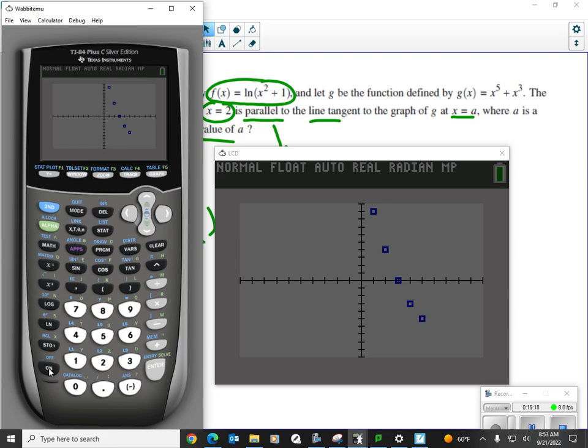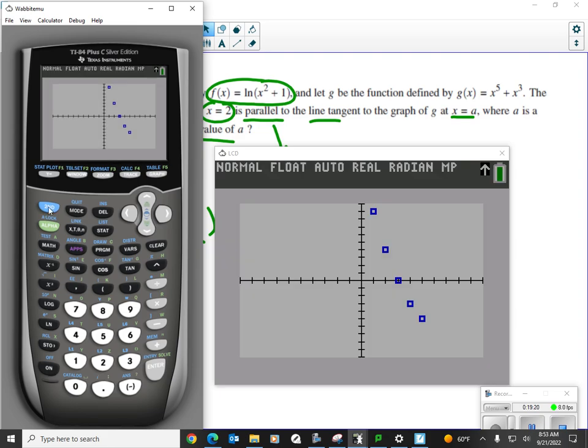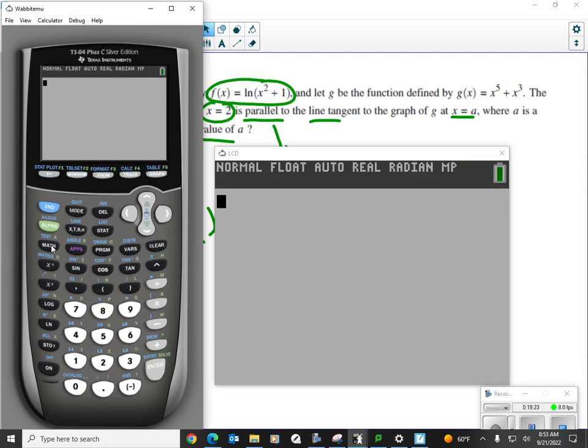So I'm going to turn this on. All right, let's get out of here. And I'm going to go to Math 8. And I'm using x as my variable. I'm going to put the equation that I want to take the derivative of in the parentheses. So many kids will try and take the derivative of that ln function and put the derivative in there. No, no, no, no, no. The calculator is going to do that for us. So it is the ln of x squared plus 1. All right, and I want that when x is equal to 2.